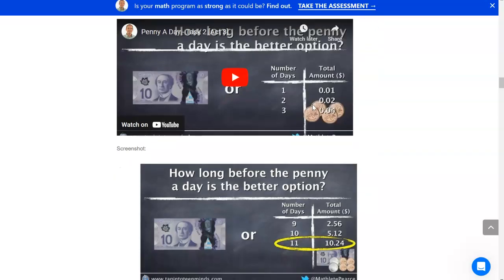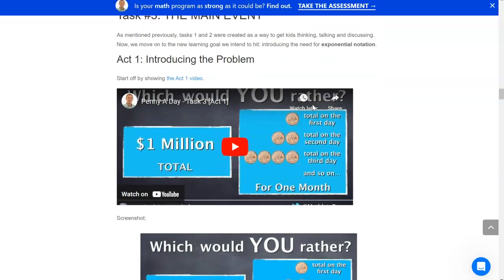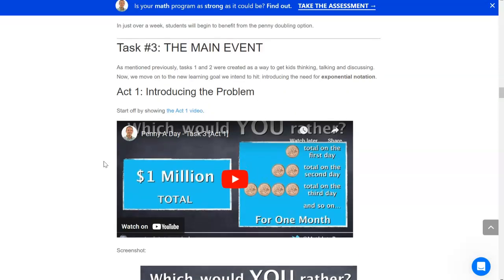And then the main event is $1 million, or you get a penny and double it each day. So this is the one. The main event is the only one I thought you would do. What I discovered is my students had already done this task in 8th grade, so it kind of spoiled the surprise, and it didn't turn out to be nearly as much fun as I had hoped. So that may happen with your kids too.